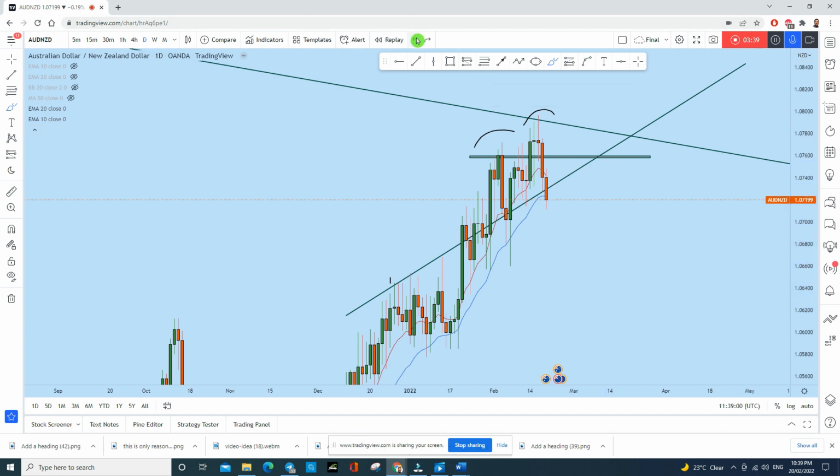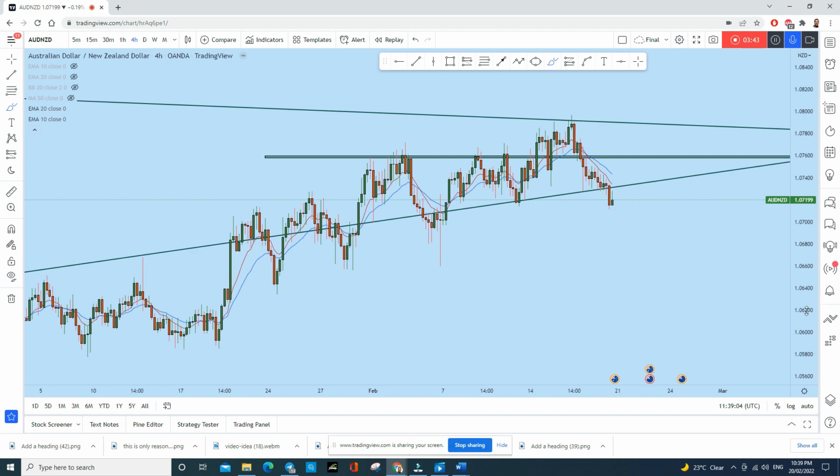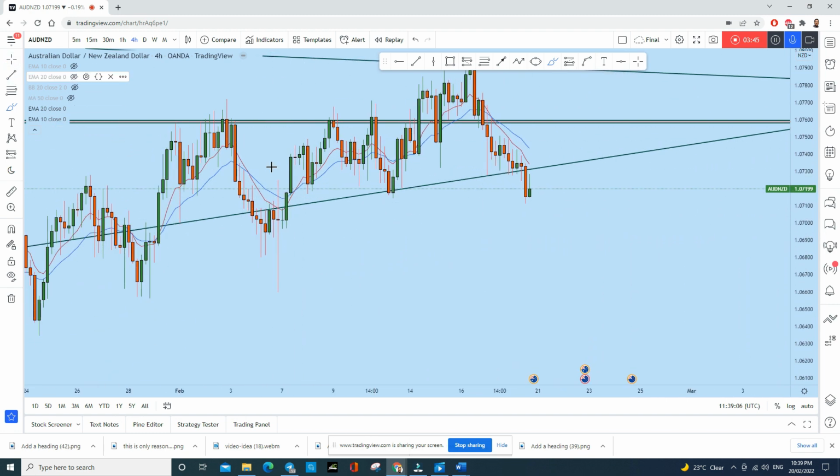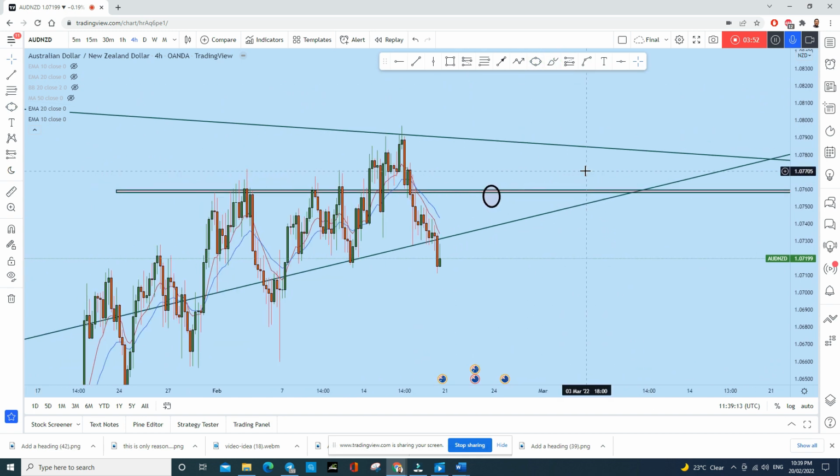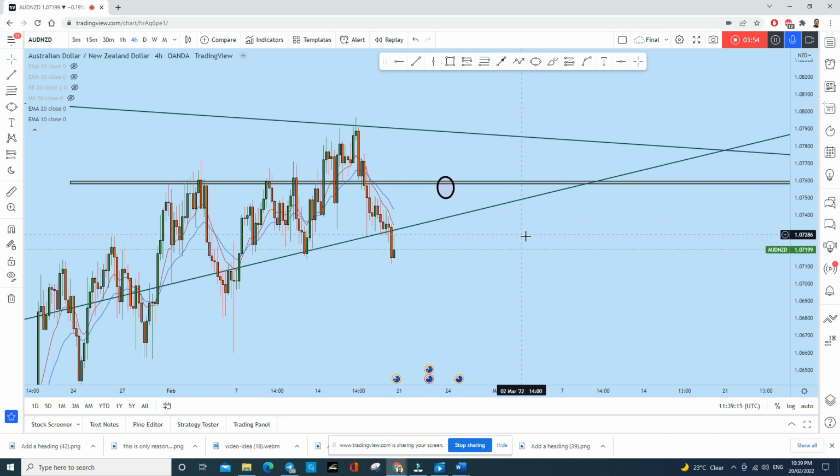Now let's see on the 4 hour time frame how we can enter a trade in this situation. So we already see this trend line level. Now this is the confluence zone. As you can see, it is likely to create a possible head and shoulders, and we will be waiting for this pattern to develop.